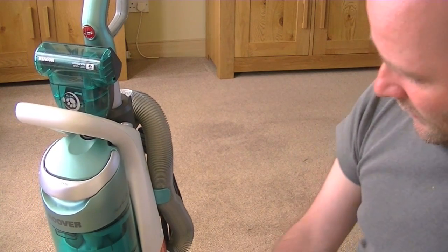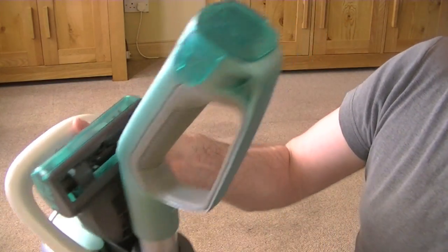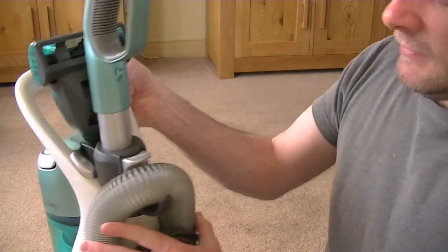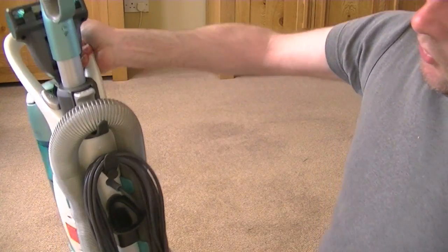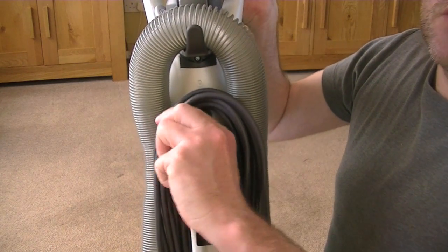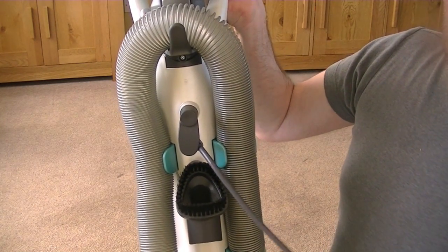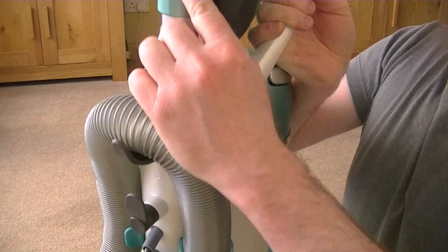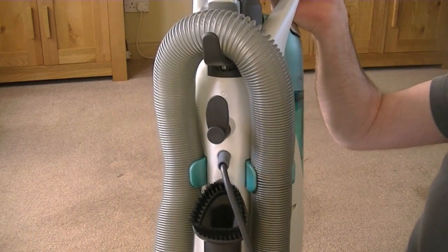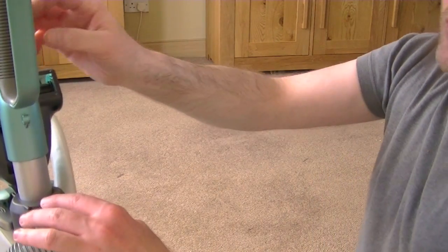So on the back, here's the on/off switch. And the cord at the back — like I discovered earlier, only one of the hooks turns. So you turn the top hook down and you release the whole lot of cord in one go. And then you've got a little clip just here at the top to keep the cord out of the way — you clip it to the handle. But first we'd adjust the handle upwards.